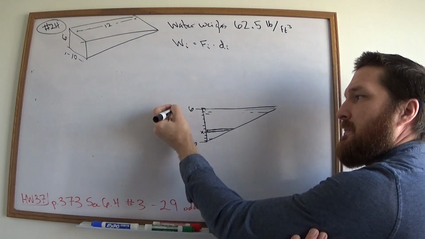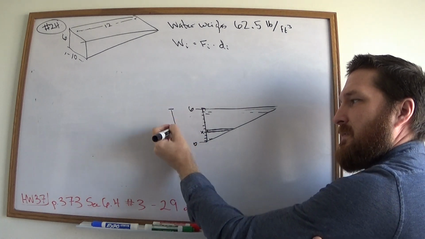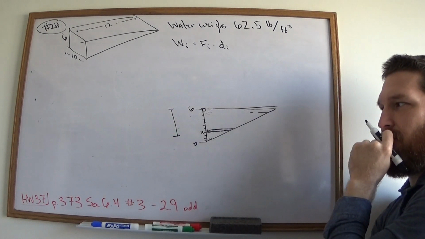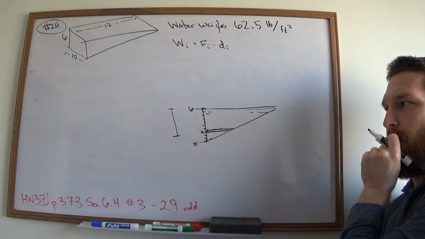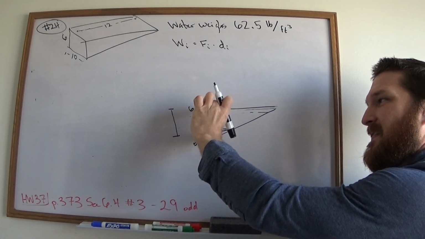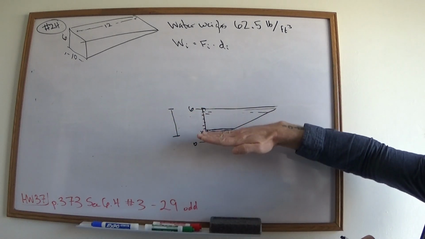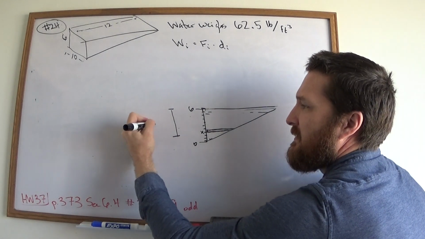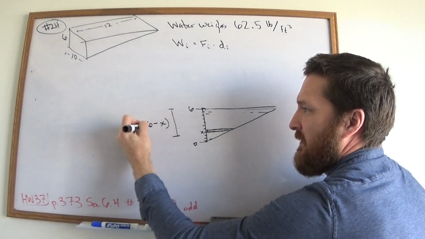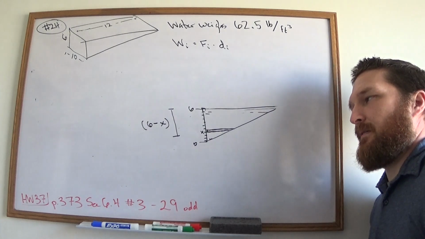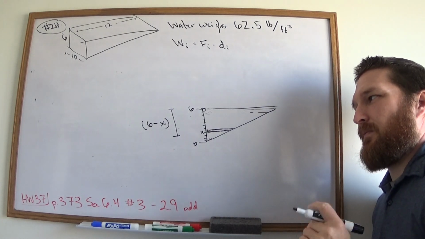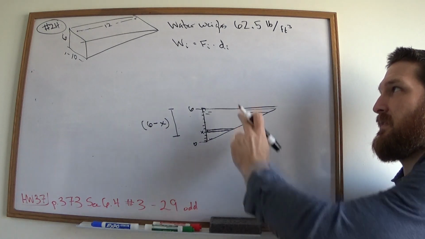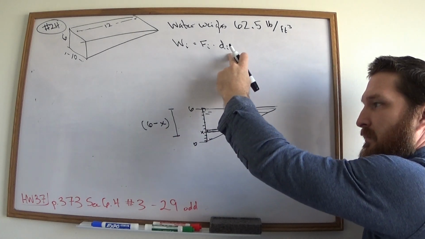So what's the distance going to be then in terms of x? Well, hold on, we're at x. Now we have to lift him from 6 minus x. There we go. Okay, so then the distance is 6 minus x. Okay, all right. So that's one way of doing it, and we'll see what that does up here.